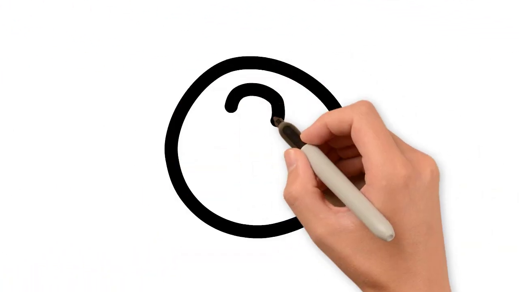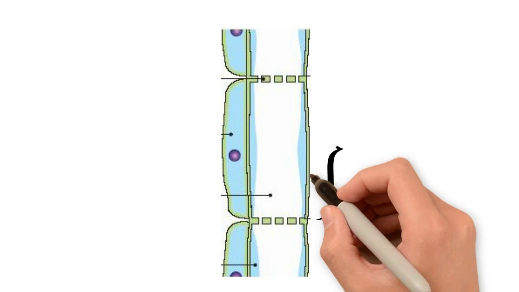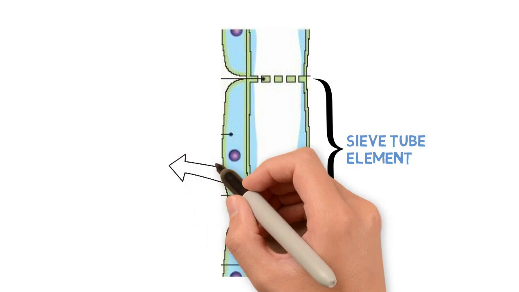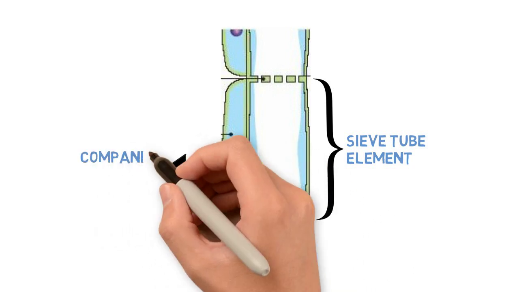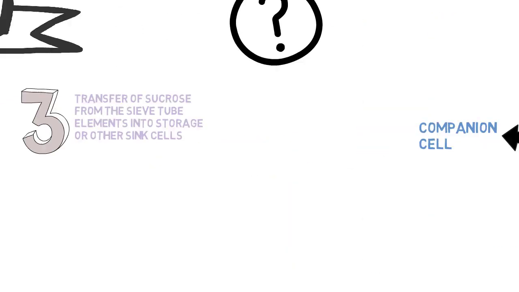You might be looking at this thinking, what even is this sieve tube element that she's going on about? And so it's just a reminder that this is what phloem looks like. And that this here is the sieve tube element, which is just a long, thin structure arranged end to end. And this odd looking cell next to it is called the companion cell, because sieve tube elements are really basic and they can't keep themselves alive. And so they require a bit of extra help from this companion cell, which can respire for it and excrete products for it. So this means that there's pores between these 2 cells so that substances can pass between them. That should just be a really quick recap of phloem.